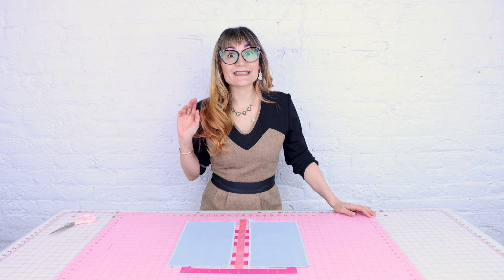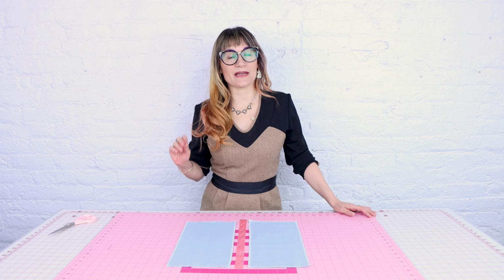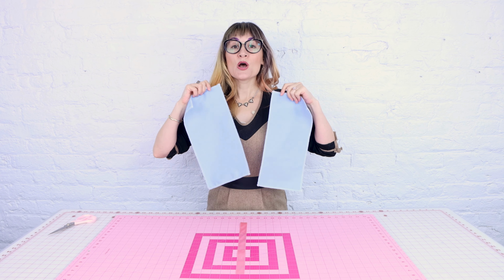And I want you to try and say that 10 times fast. Slotted seam, slotted seam, slotted. Whoa, it's a mess.